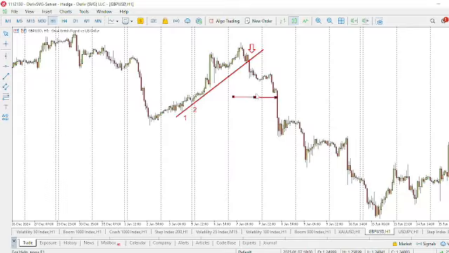Okay, somewhere around here. But then the strategy I was teaching you says that you should move away from here, and enter at this wick here, just 1 or 2 pips below the wick. That's where you set your pending order. Okay, for example, let me go back to the slide.